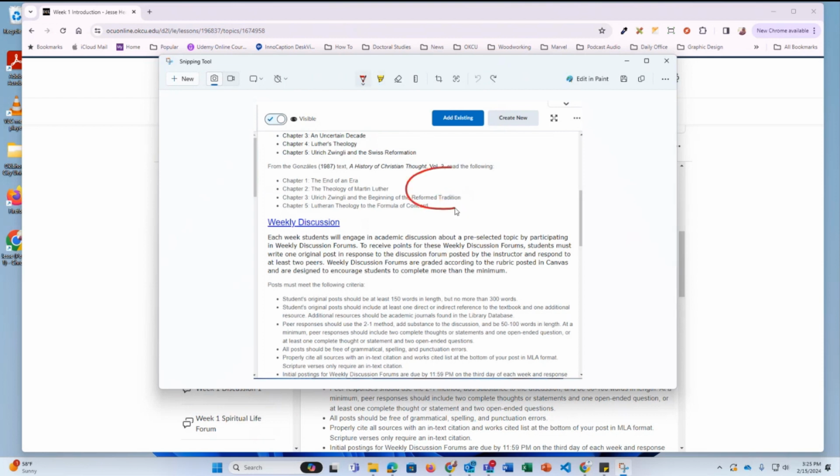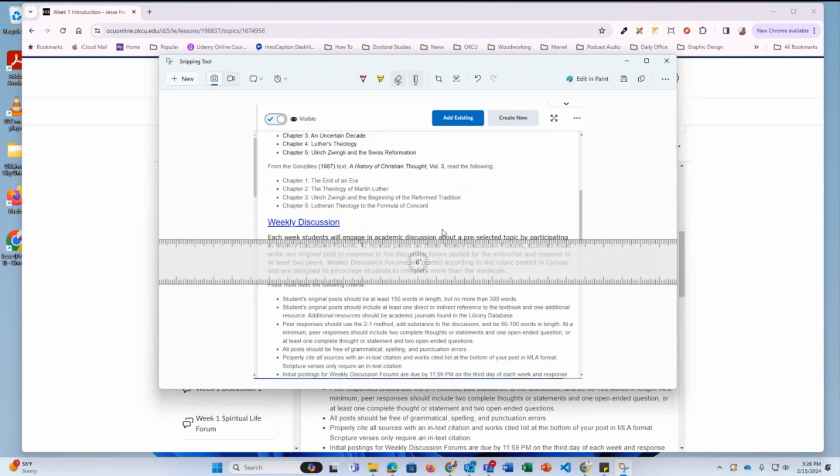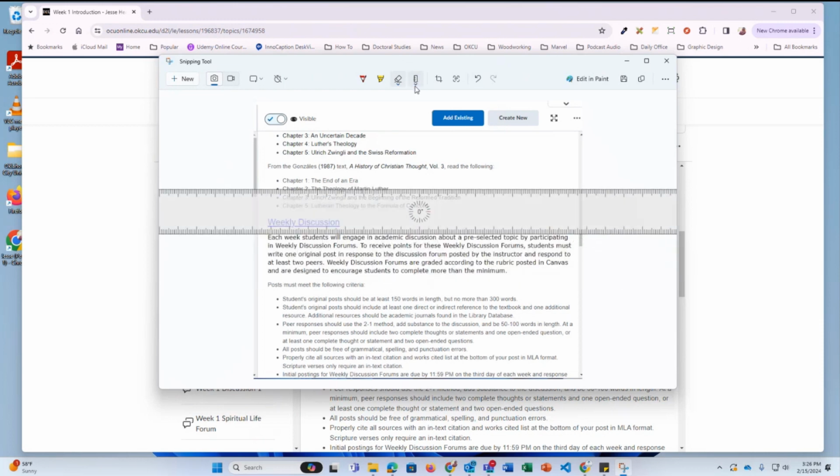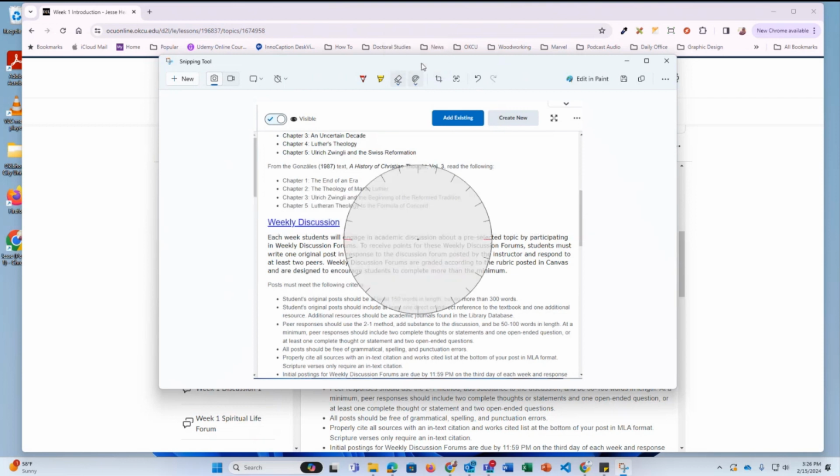Let's say I drew this and I want to erase what I've just drawn. I click on the eraser icon and I can click on my drawing and it'll take that away. If you need to use a ruler to kind of find a specific spot, you could do so here. Under the drop down arrow, there's also a protractor if you'd like to use that as well. To get rid of it, you just come back in here and click on it again and it goes away.